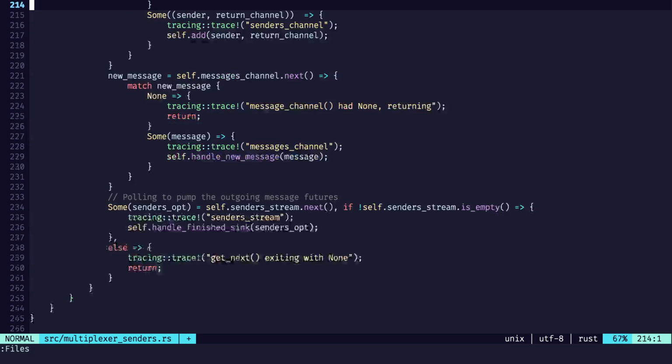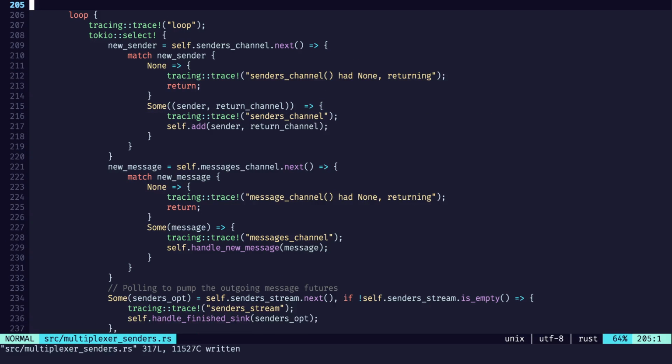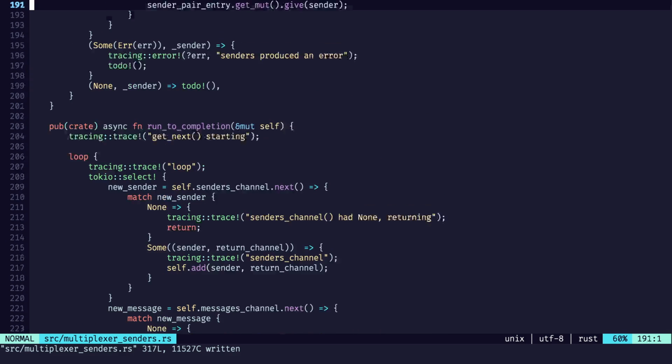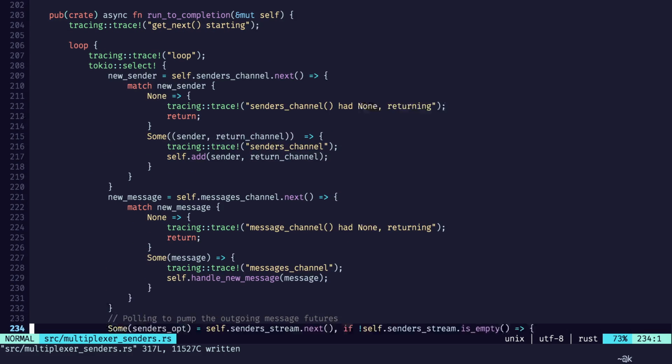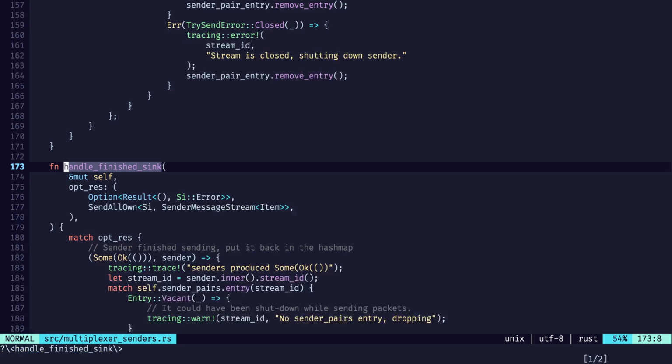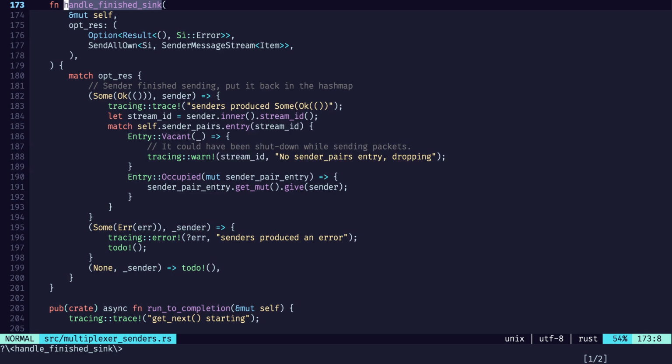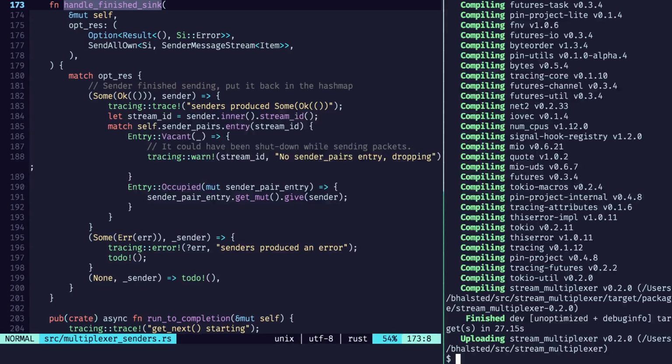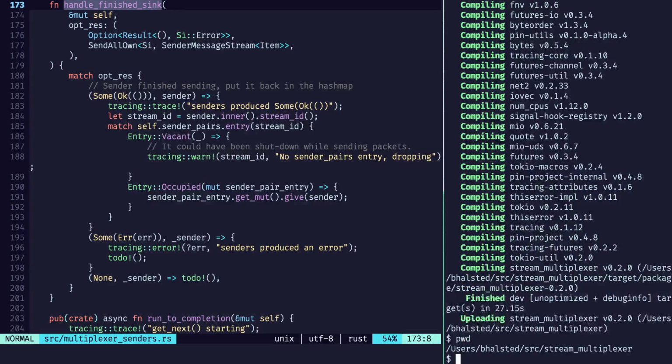Is that being done correctly? Handle finish sync. What is it doing?